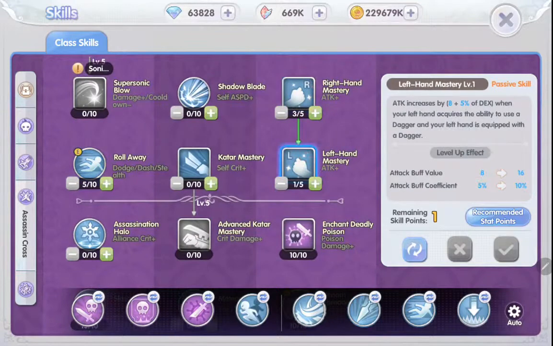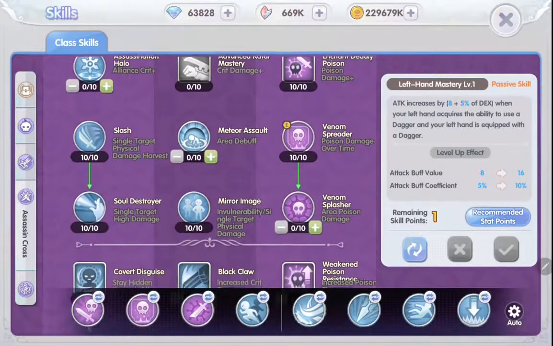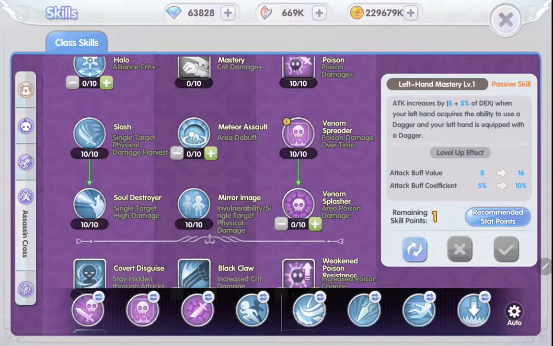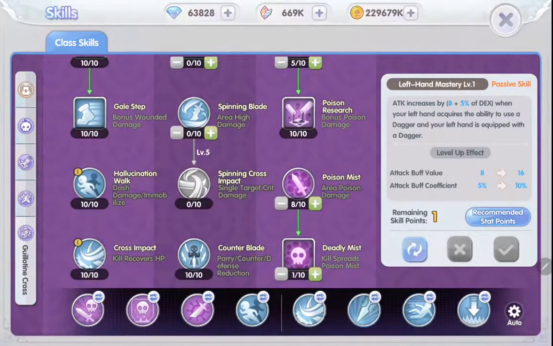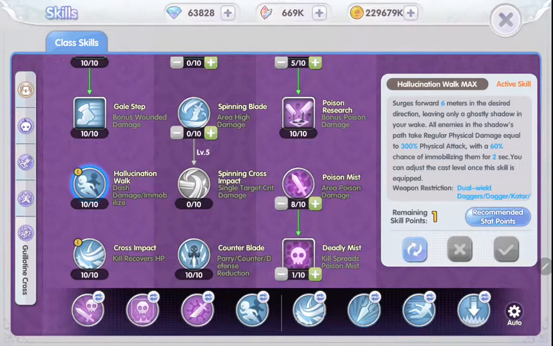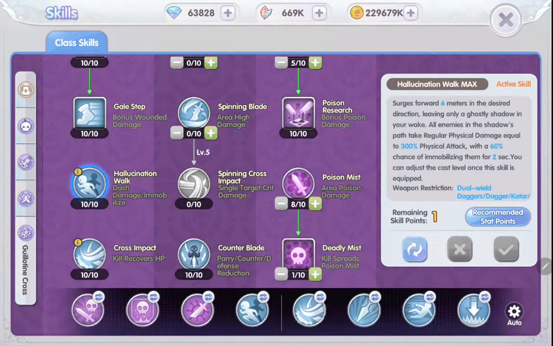Right and left hand, definitely this is the minimum level that you require to equip your two daggers. So for the left hand to be enabled, you must have four levels here. So you cannot deduct from there. The only thing that I think I could remove is the skill that does not have any effect. Like this one, Hallucination Walk, maybe I will just remove it, right? Because this one has a chance of 60%, but it's only good for you to move here and there, so you are able to dash over, right? Probably you can keep it at level 1.